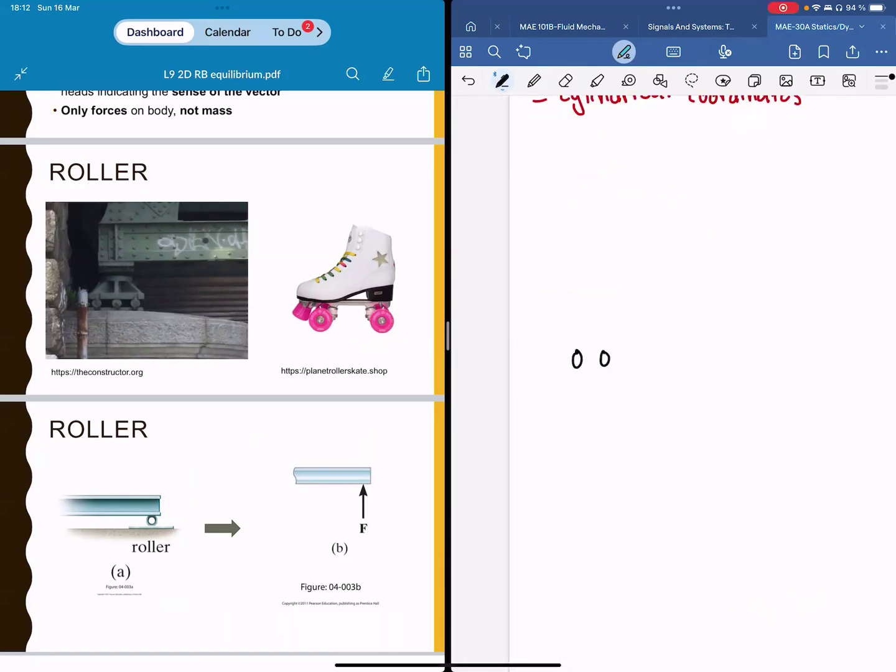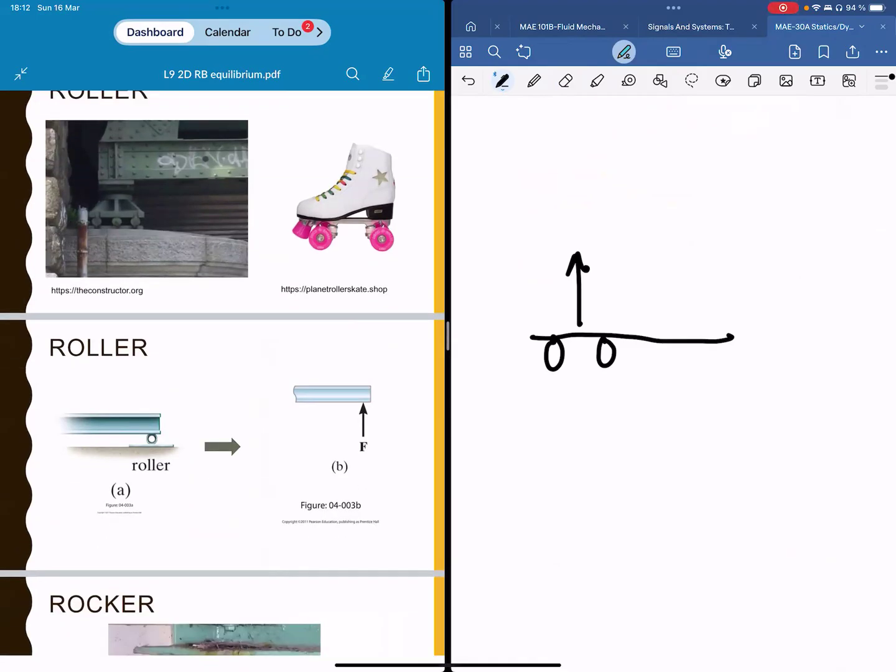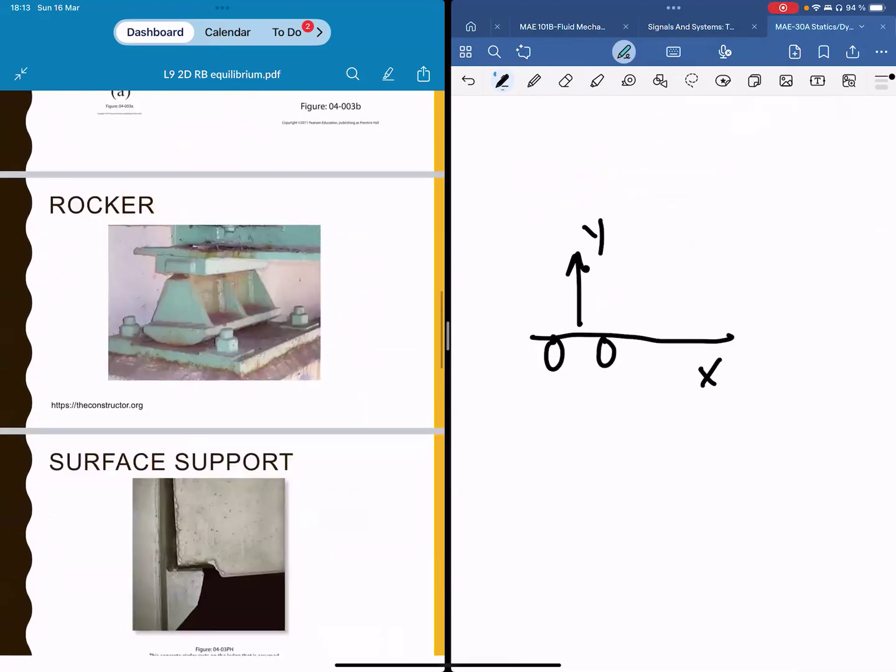A roller is a type of support that lets you slide on the horizontal axis, but it presents a normal force on this axis, right? So when you draw the free body diagram, the FBD, the rollers are supporting a structure, but they only have a Y component. The support is free to slide in the X direction, so there's no force there. The only restriction force is in the Y direction, because if you try to push the structure down, the roller won't let you. But if you try to roll it, it will let you. So that's one type of support.